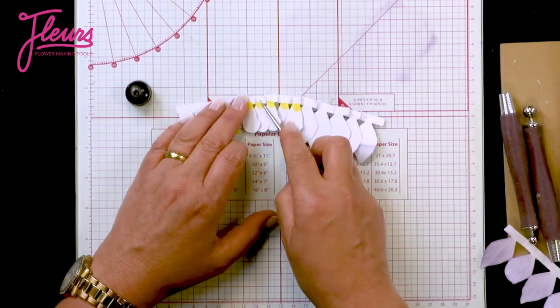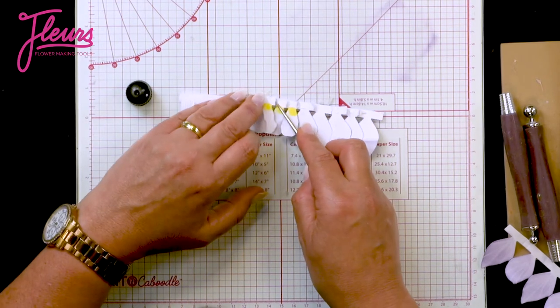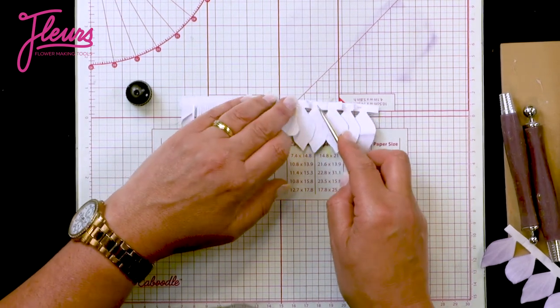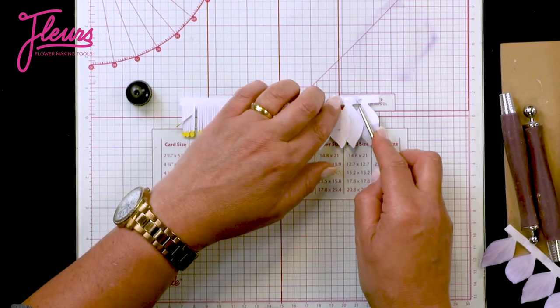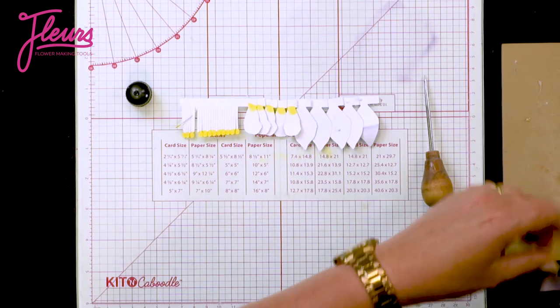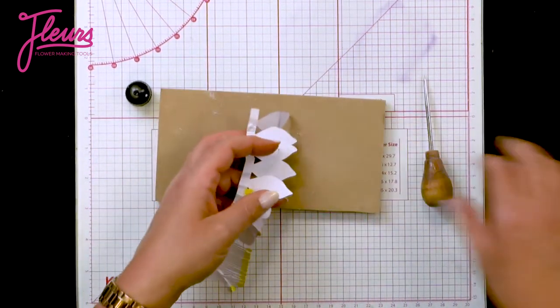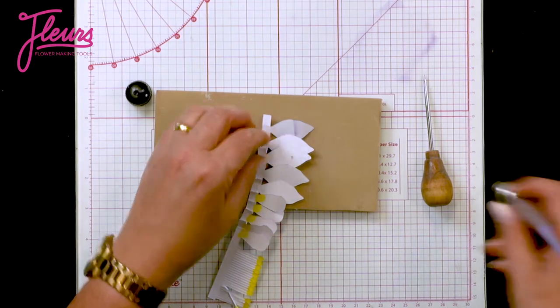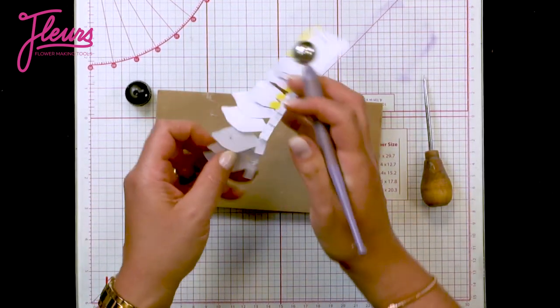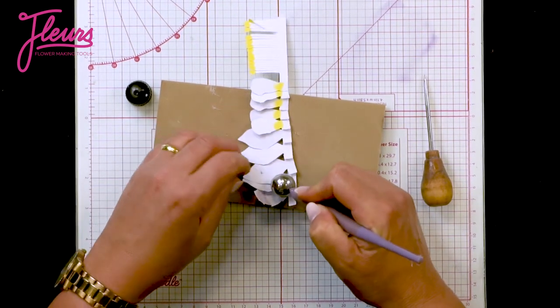Just the tiniest little bit of glue on there to hold it there as well, and you'll just find it will be stronger for doing it. And then we can work all the way along there, just reinforcing those. Now I should have perhaps done the shaping beforehand, which I forgot to do, but it's not going to be a problem. So all I'm going to do is bring this in and work down each petal in turn, shaping the petals.